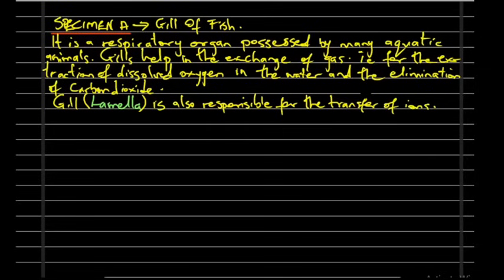The gills of some organisms, because it is not all aquatic animals that have gills, but for some of them, they even have the ability to stay out of water for some time, where they actually bask in the sun, for example. Now, when the aquatic animal is not in water, how then does it survive? How then does it breathe? And that is what makes me talk about the gill system of some organisms. Example, we have the hermit crab.